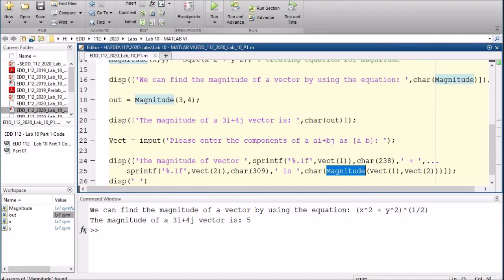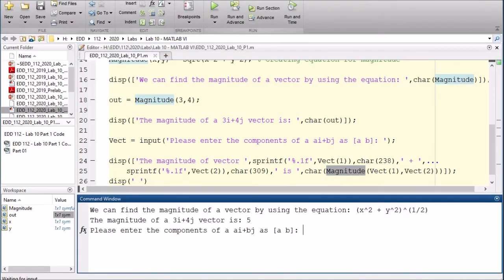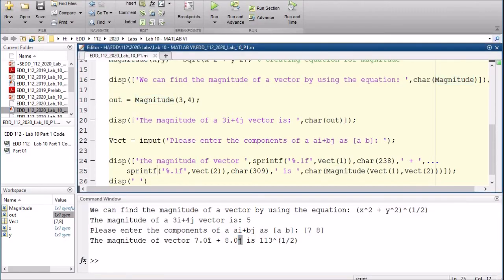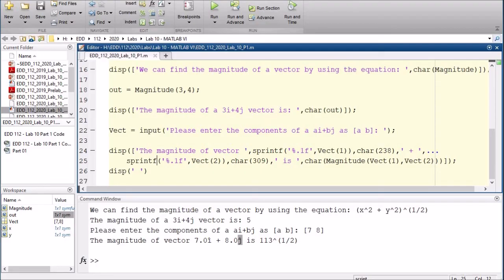So if I run this now, we have those first two lines from before, and now we have our input, so I can just say, all right, let's go with 7, 8, and I hit enter, and it outputs: the magnitude of vector 7.0 i hat plus 8.0 j hat is that. And that's a quick little intro to this part 1.